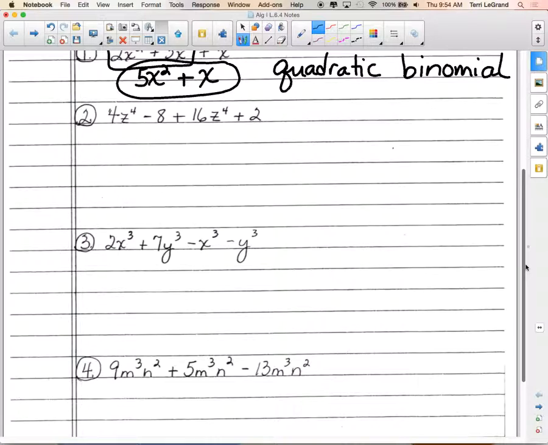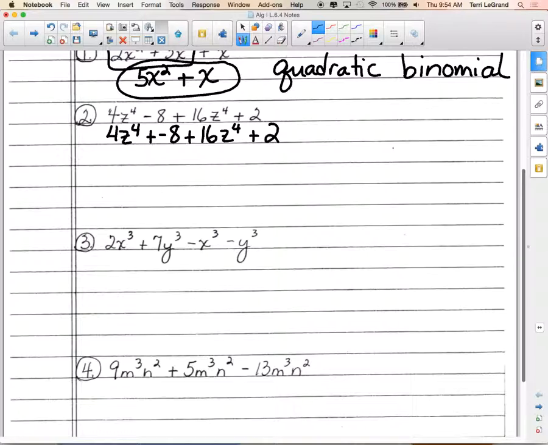Okay, the next one is in one variable also. So when I am rearranging these, I like to start putting them in groups of like terms, getting into standard form almost right away, okay? So I'm going to first of all change this to add the opposite, that subtraction, because sometimes students think, well, when you rearrange the subtraction, it just stays where it's at, and you just flip the terms.